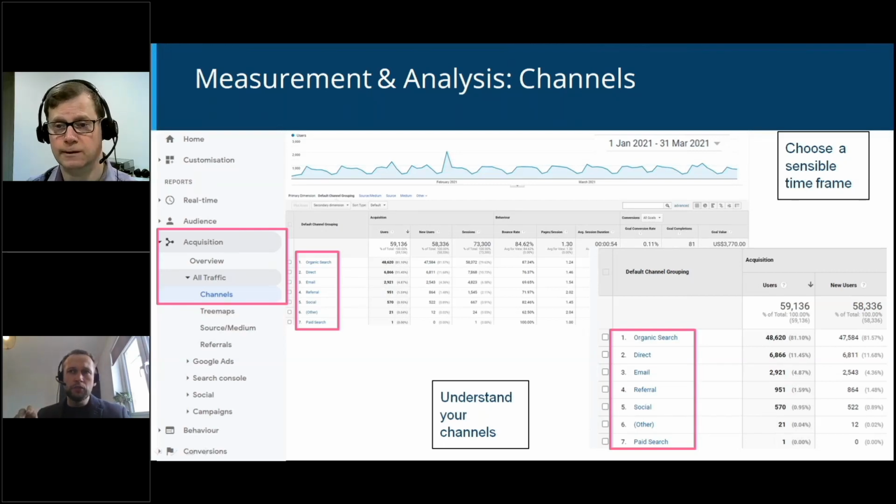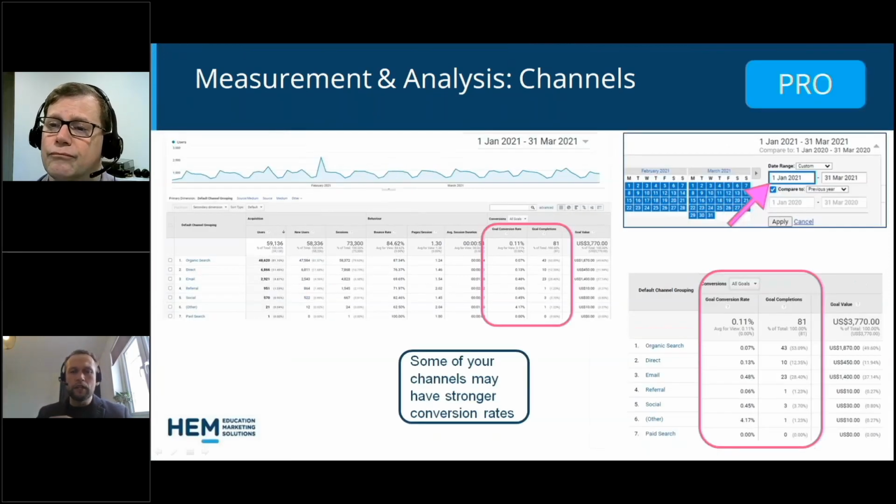And what you might want to do is, if you look to the top right section, choose a sensible time frame. So in this example, we've chosen 1 month. And then what we could do in this case is 3 months, January to March. And to give ourselves a fair comparison, if we go to the next slide, we can choose to compare that to the previous year.